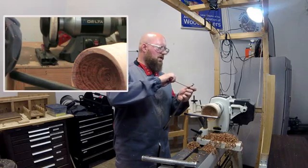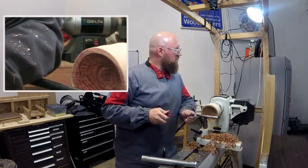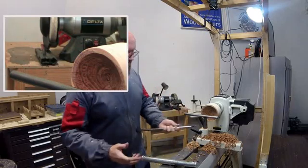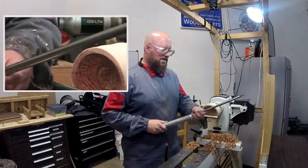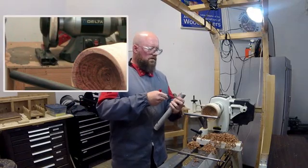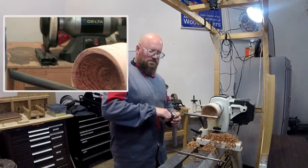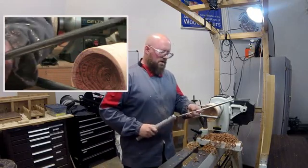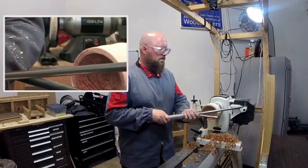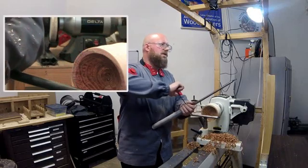It's a little guy. This one comes from Germany. There aren't a lot of US manufacturers of these tools, I found, because nobody really uses them. We've got all these carbide tools that people like to use, which are great. They've kind of taken the place of these other tools. So this comes from Germany. It's a company called Wiedemann, Hans and Marco. They cut these out of a block of M2 steel, and then they cryogenically treat them. So it's really nice steel, and that's why you really only need to hone them.